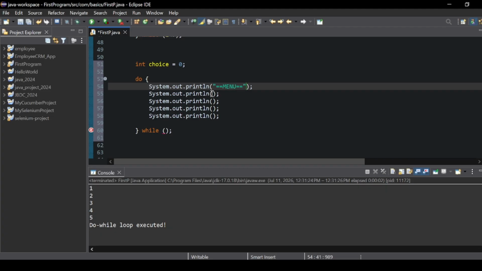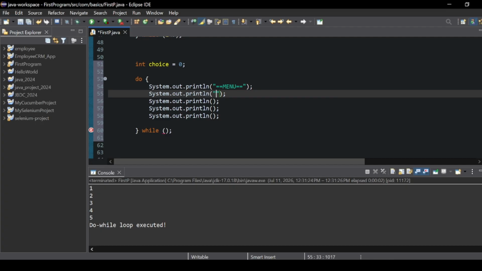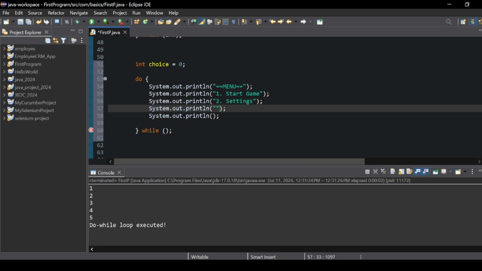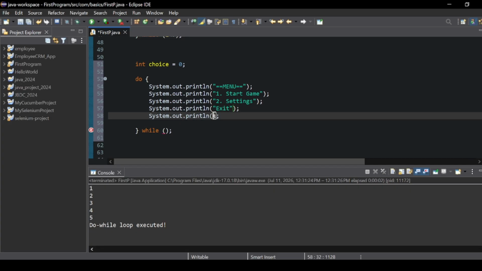Inside the second one I write... Please remember, when you want to print a string, you have to put it inside double quotes. So let's go for the next one. Second, settings. It's just kind of an example. For sure, for real time we would do differently.